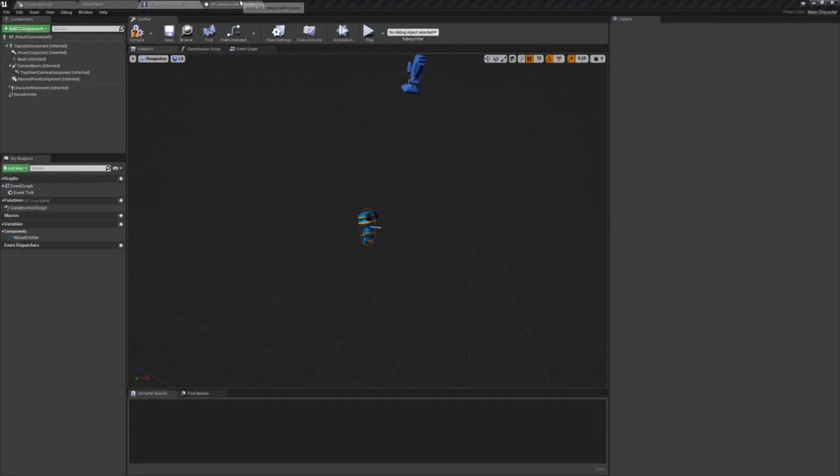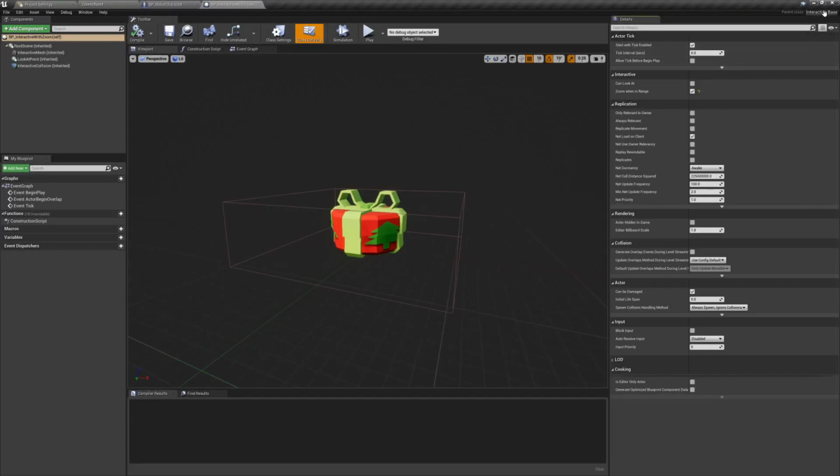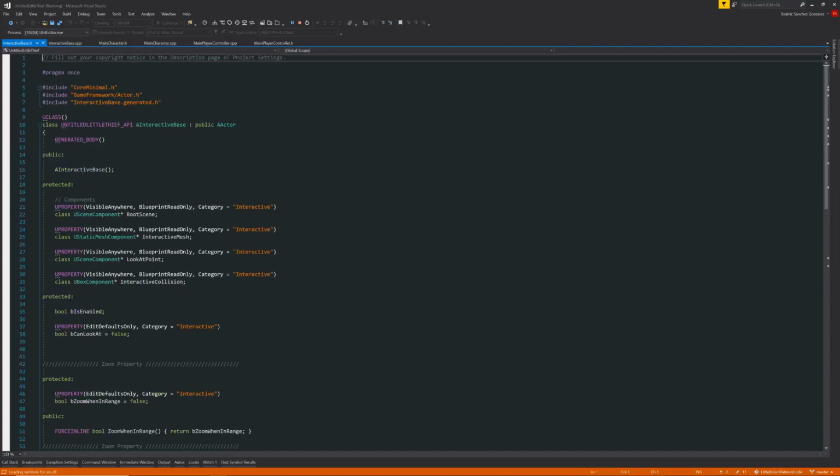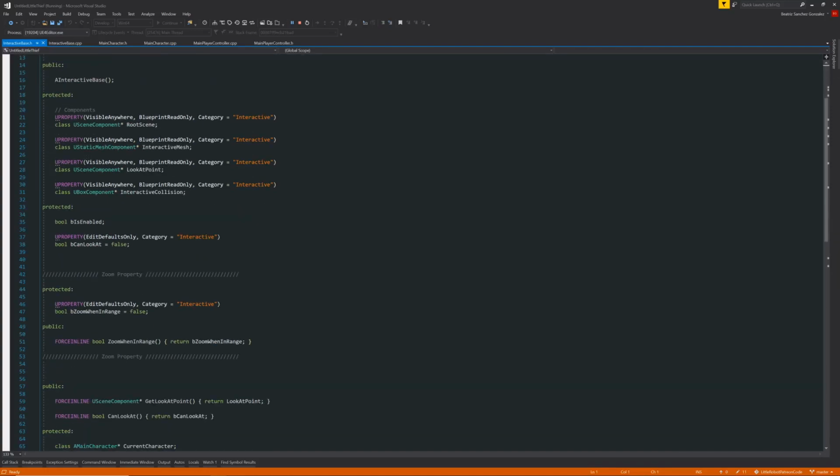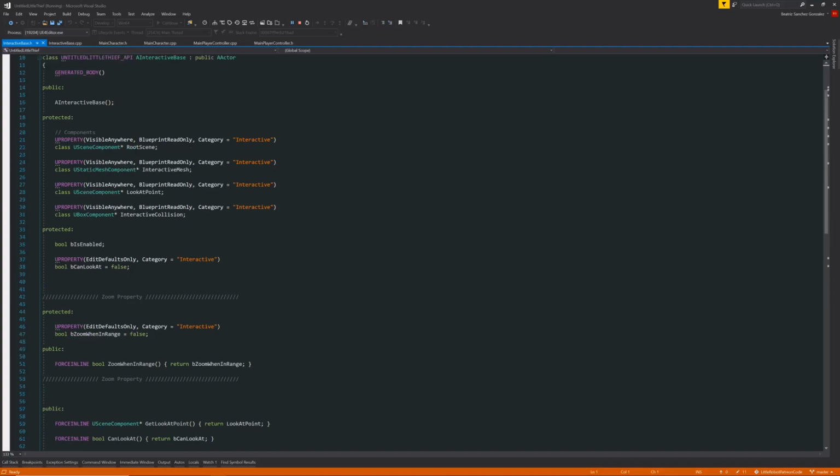Let's check first the code for the basic interactive. I've explained this in other projects, other episodes. But basically, the main important thing on all the basic interactives is the interactive collision, which is the element that detects if the player is on the box collider or not.